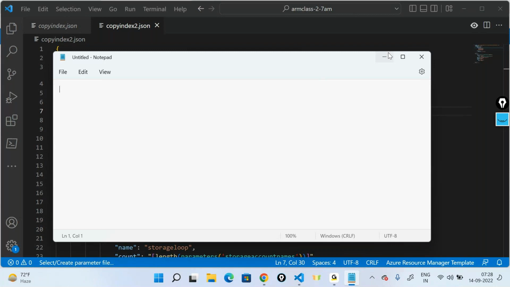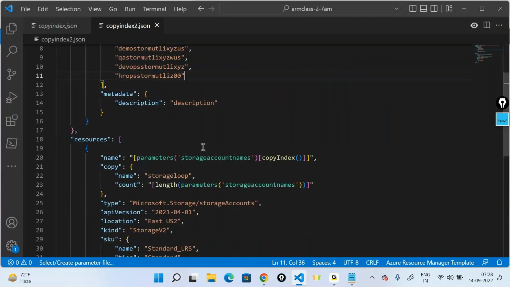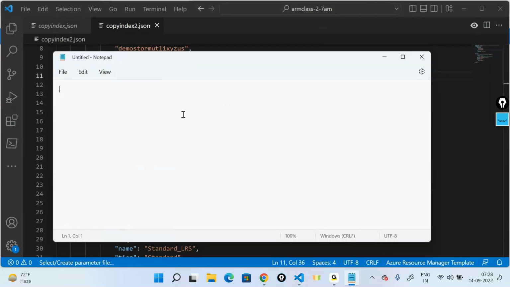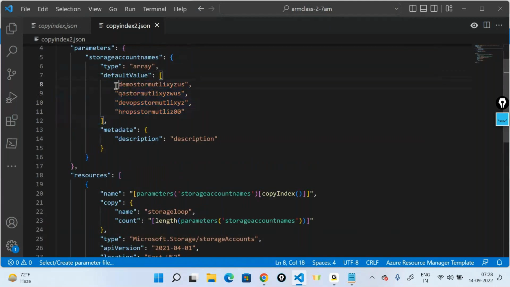All right. So we have 4 different storage accounts. Now, if your client wants to update something, all he needs to do is just come here, add one more storage account, redeploy this, done. That's it. Reusable templates. But again, the issue with this template is this. See, all my 4 storage accounts are having the same properties, meaning they are created in the same location, same SKU, everything is the same.